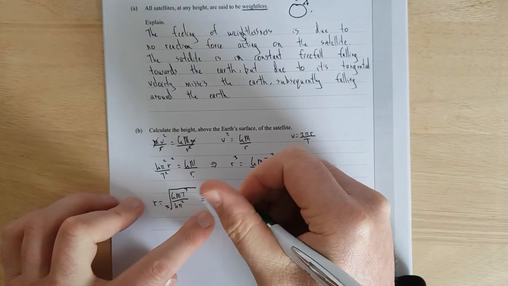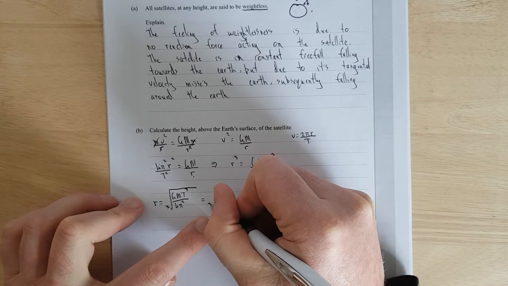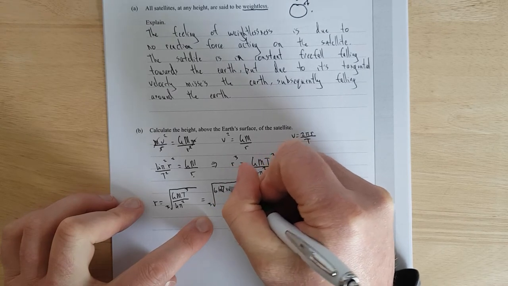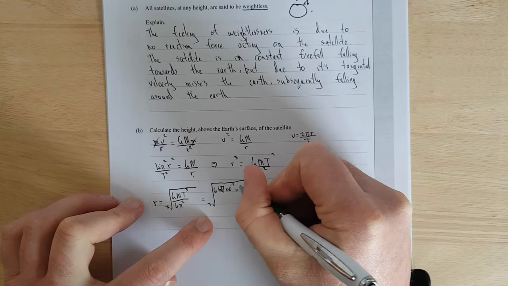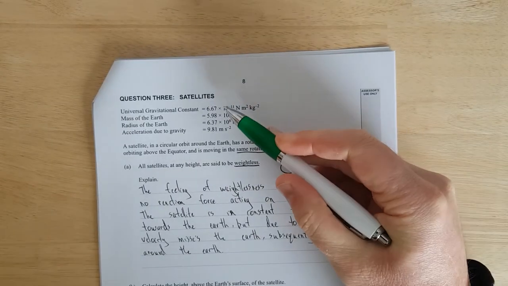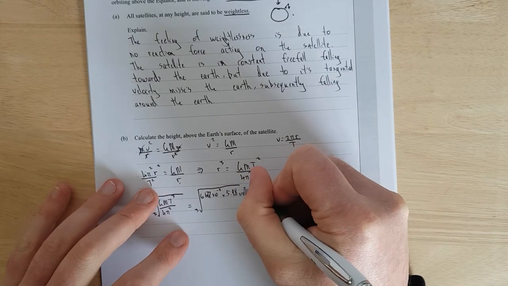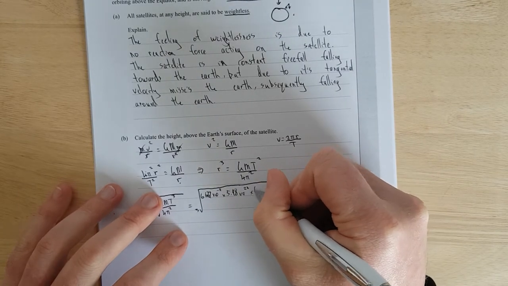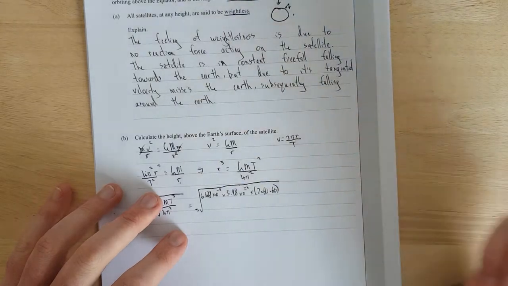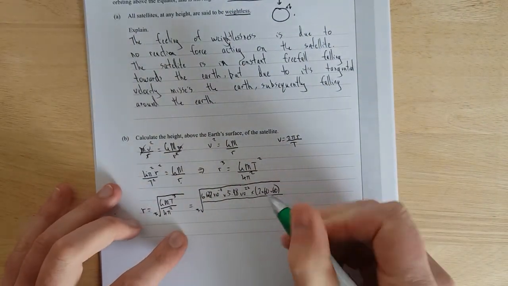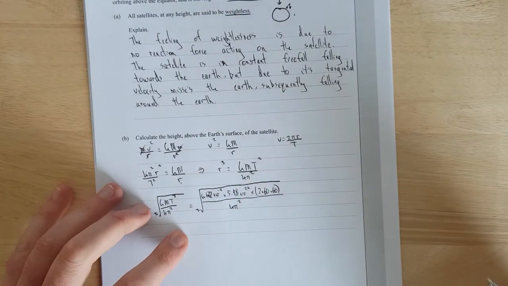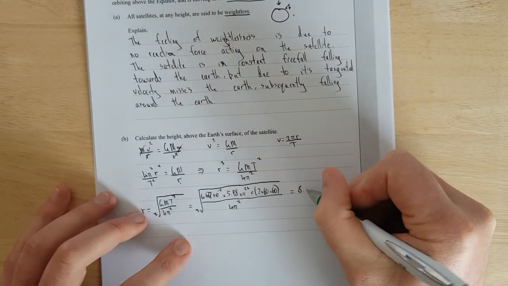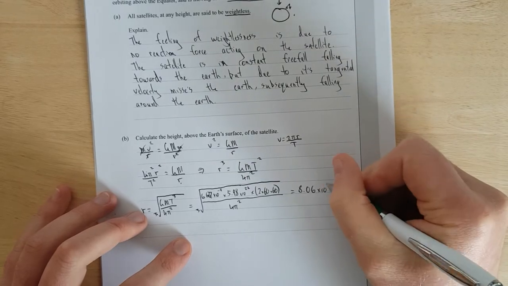And if you, oh, do I put the numbers in? Yeah, I'll put the numbers in. That is equal to cube root of G is 6.67 × 10⁻¹¹. Mass of the Earth is 5.98, I'm just getting all that data from up here. 5.98 × 10²⁴, the period. What is the period? Oh, it's two hours. So 2 × 60 × 60, because the units have to be in seconds, divided by 4π². Pretty sure that is us. And that equals, what does that equal? 8.06 × 10⁶ meters.